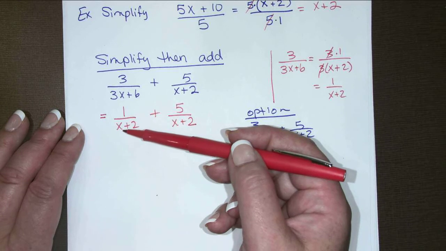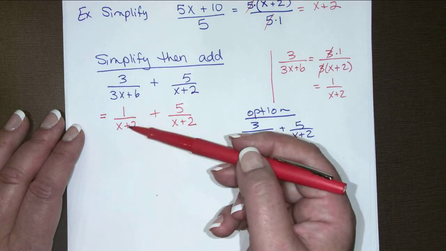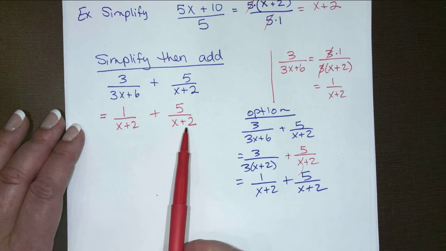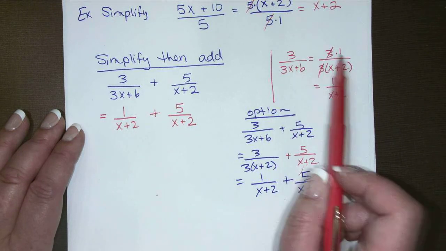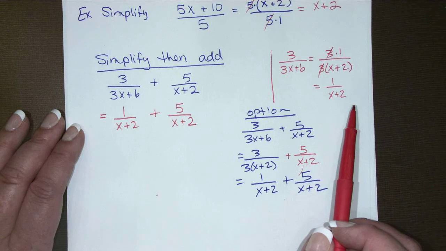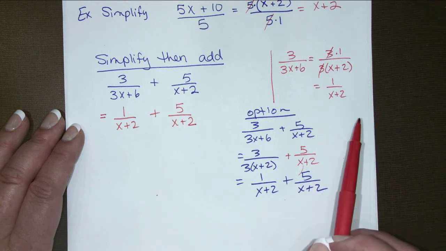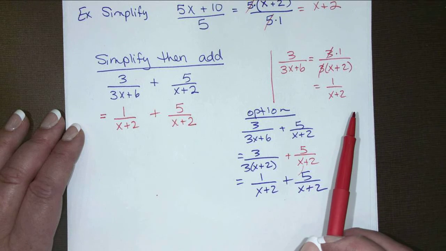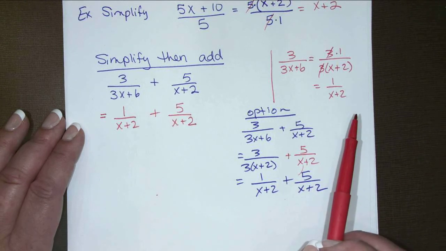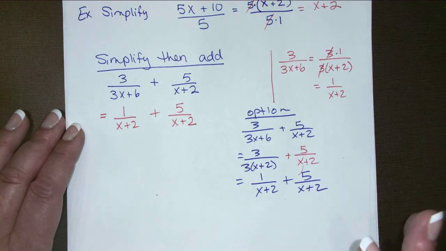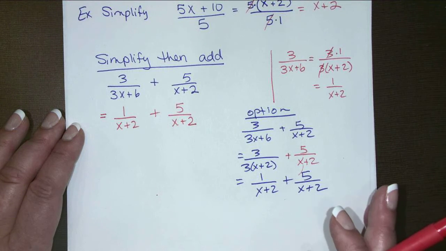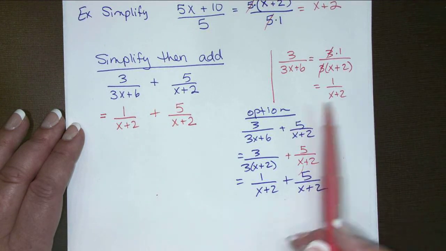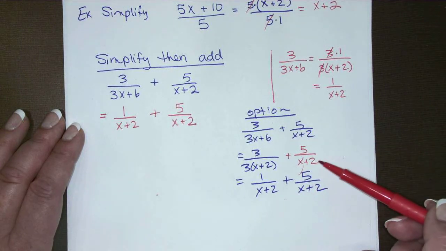Okay, so it wasn't to show my work. If you just jumped from here to here, I would mark that right, as long as the whole line is written there. So you don't even need to show your work off to the side. I show it because I don't want to lose one person in the class and then they're lost the rest of the class, because math sometimes frustrates people if they get lost. So I do like overkill on the steps. You don't need to do as many steps as me. If you can skip right to this from here, that's fine. I do it off to the side because I didn't feel like writing that part.